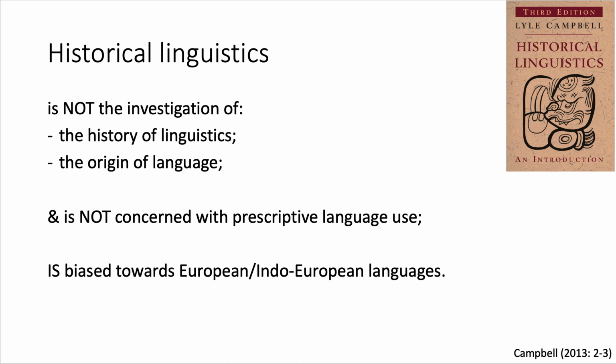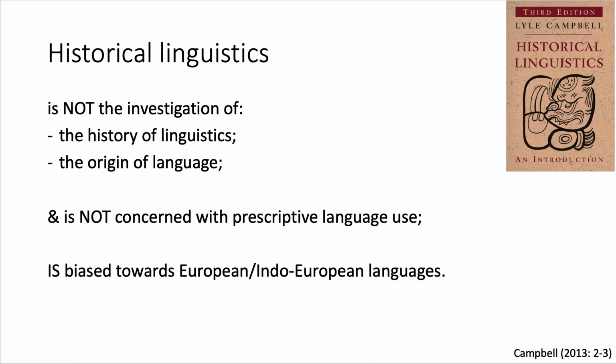Finally, historical linguistics is also not about determining what correct language use is. The linguistic term for that is prescriptivism. Historical linguists really don't care about people's opinion about language change. They accept it as the course of nature. In fact, if languages wouldn't change, they would be out of jobs.